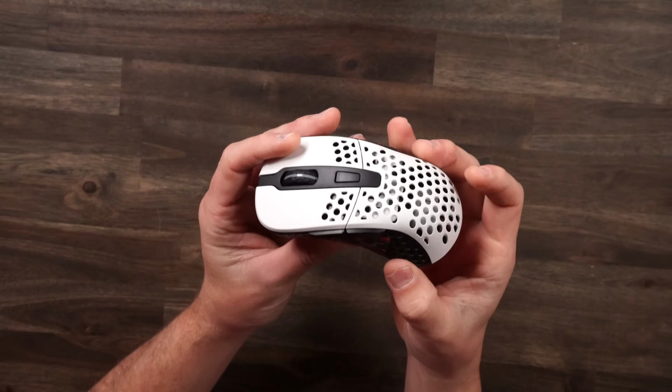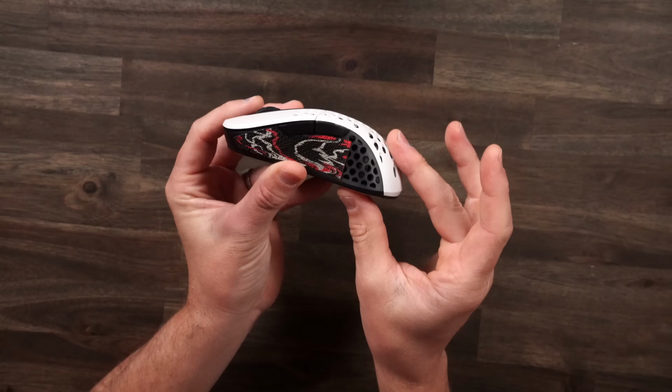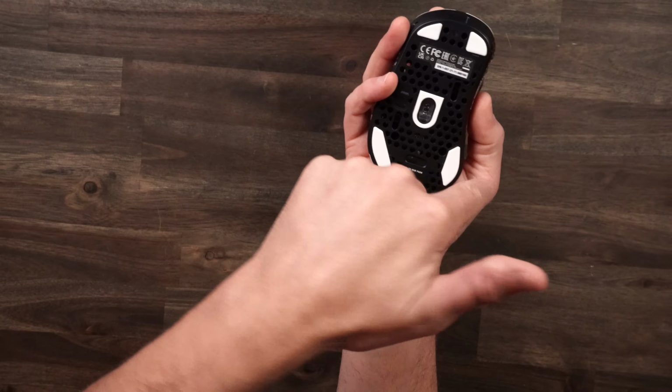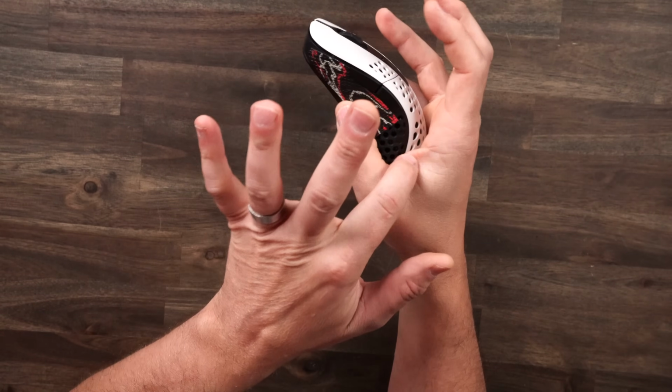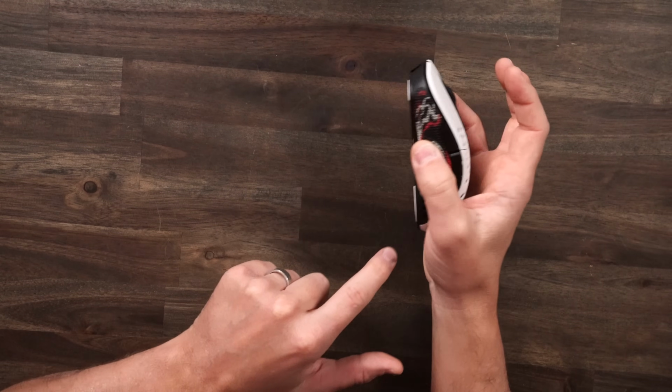Now on the M4 wireless, you can interchange your shells if you go watch the main review and kind of reduce that hump a little bit so it's not really touching the back of the palm here. When you put this in your hand, it definitely touches you over here. Not so much over there, but if you get the reduced hump, it kind of clears a little bit of that space right there. So if you just want to kind of flick and dip without it touching you right in the back of the palm. Me personally, I love that little bit that touched in the back of my palm.